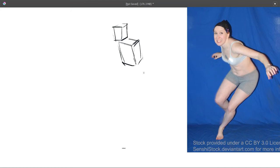This is the point with this though, I'm not trying to get it bang on. This is my representation of what's in front of me. I'm not doing contours. I'm just trying to figure out the volumes, how to describe what's in front of me using the simplest shapes. So I'm trying to draw a square in there now. Block representing the pelvis going in now.